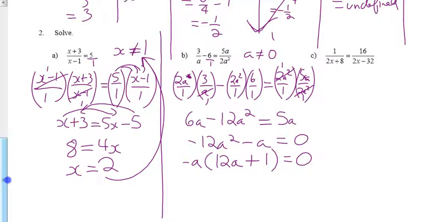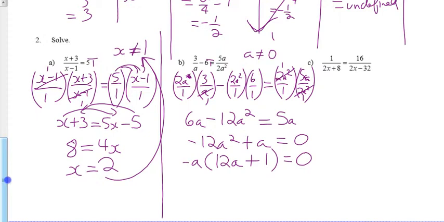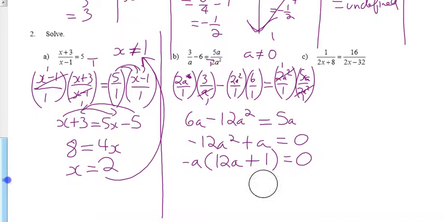Would that be a positive a? Like on this negative 12a squared minus a, would it be positive? Negative, because you're subtracting 5. Okay, so let's do this. It's good. It says, if I made that mistake on purpose. But this wasn't on purpose. I know. But I can pretend it was. See, and now we know Thomas is with it. He's on top of this. So hang on, I think that 6a minus 5a is positive 1a, and he's right.